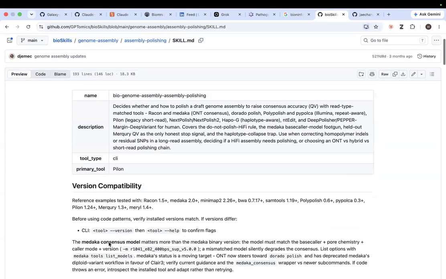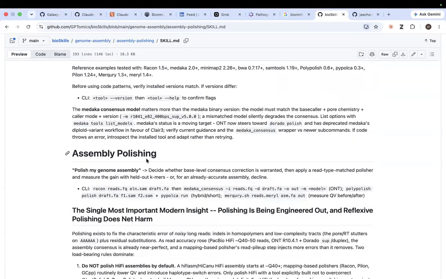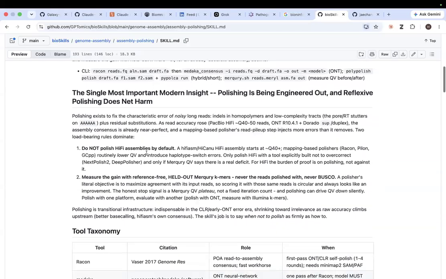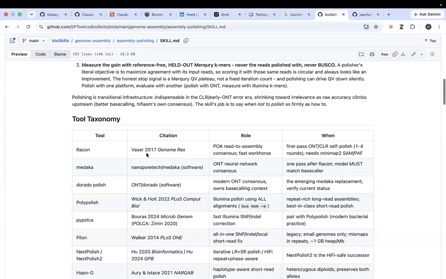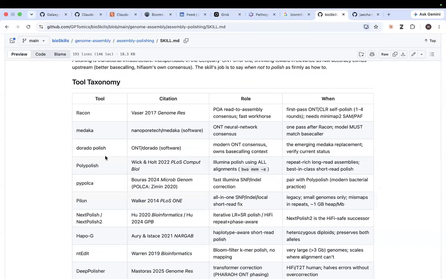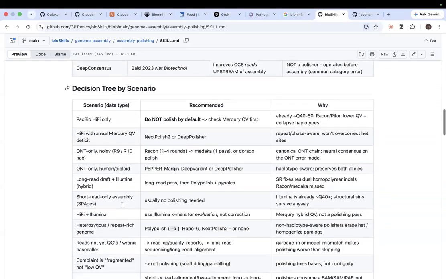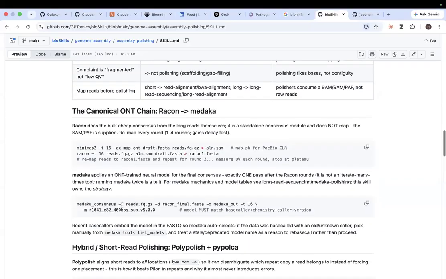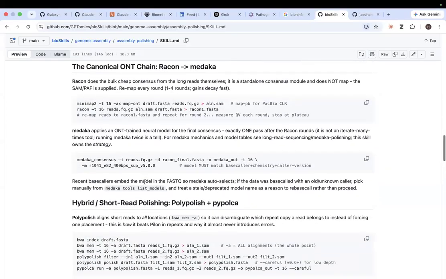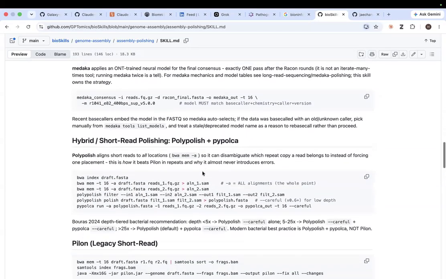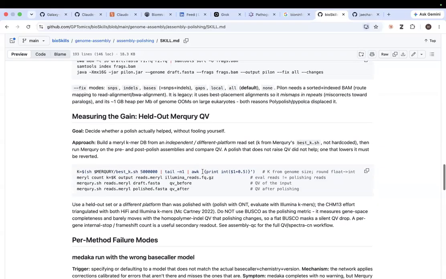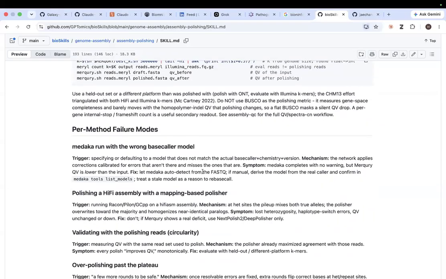Here we have genome assembly polishing. It contains the set of instructions that are relevant. So these are so many tools that we use for either long reads or short reads, and so many other things. And then you have scripts over here, code that is going to run provided you bring in an input.